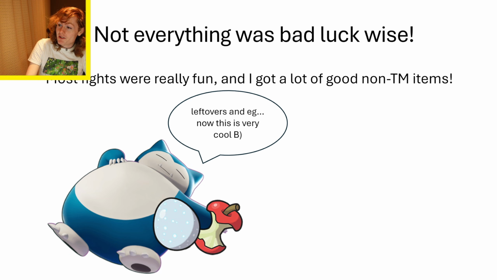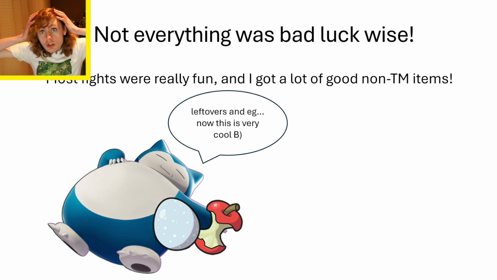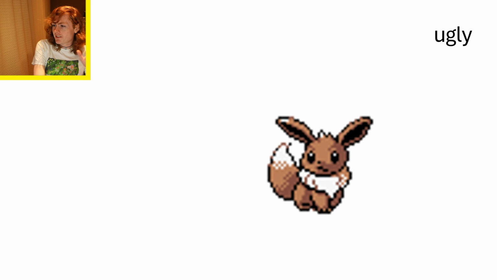That's pretty good. And even though I found that, I still fought Red at like level mid 60, even though he had a level 100 Abra. And everything else was mid to high 90s, but whatever. So I'm not saying this is the worst randomizer luck in history. No, it's just one part of it really pissed me off. But anyways, let's keep going.